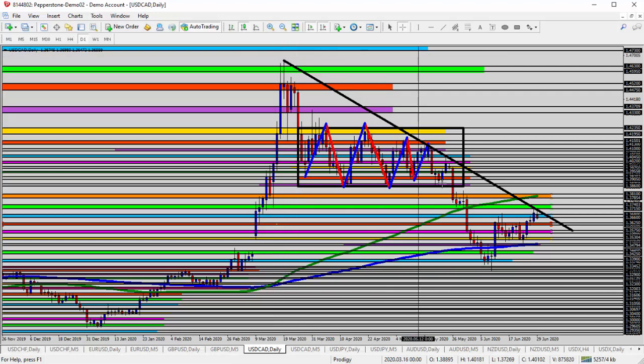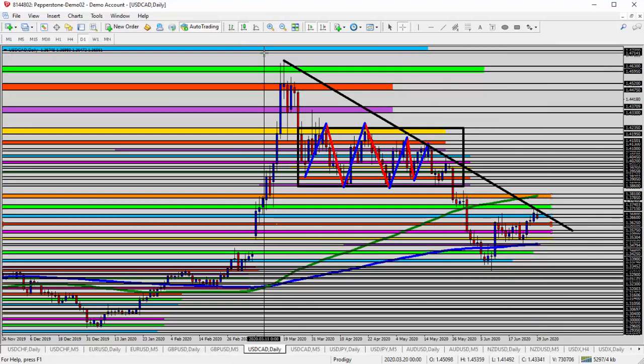It went into a bit of a range period inside this black box where the red and blue trend lines are. A little bit of a range, then broke out a couple of weeks ago and pushed lower, all the way down near the 1.33 level, and has been having a little bit of a rebound over the past couple of weeks as it's pushed back into the mid to upper 1.36s. So that's a little bit of history for this currency pair. Overall, still a downtrend, even though in the past couple of weeks we've seen this little bit of a rise.